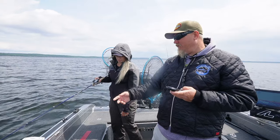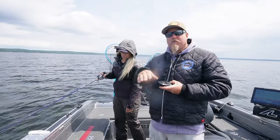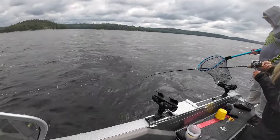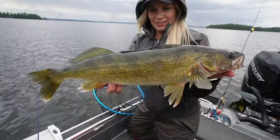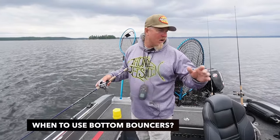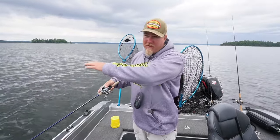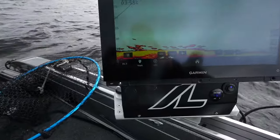There are a couple tricks too — you can get a worm blower and blow up your worms or leeches to run them higher in the water column if you're seeing fish suspended higher. I like to use bottom bouncers when I see fish scattered on a hump, flat, or an area. If I see them concentrated, I like to hit them with a jig or a drop shot. But if they're spread out — one here, one ten feet away, one eight feet over there — I want to cover ground over them to catch more fish.